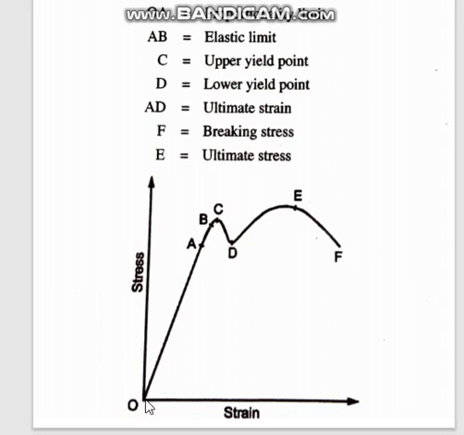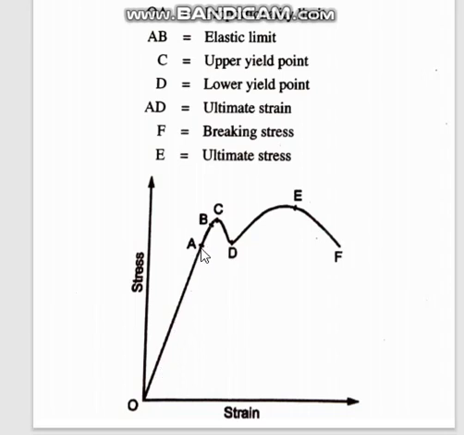And initially, it is not elongated at all, so there is no strain. So when there is zero load, zero strain. But when load is increasing, stress is increasing, strain also starts. And you see initially this is a straight line. Straight line means a linear relationship. That means the slope is constant. Slope means what? Delta y upon delta x, this is the slope. You take anywhere at this stage, at this stage, anywhere, so it is uniform. So the slope is uniform. That means it is varying linearly.